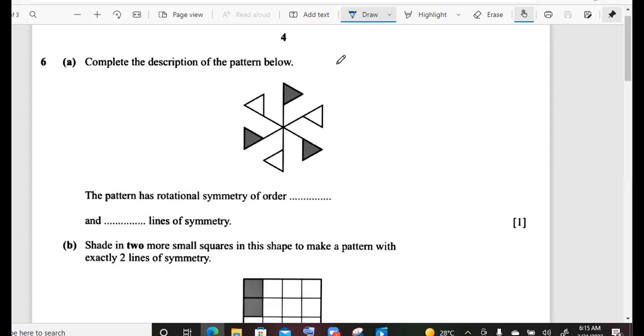So let's just focus on rotational symmetry for now. What exactly is the order of rotational symmetry? That you start rotating the shape and you rotate it to an angle of 360 degrees, and during that rotation, how many times you get this same shape. This is what the order of rotational symmetry is.